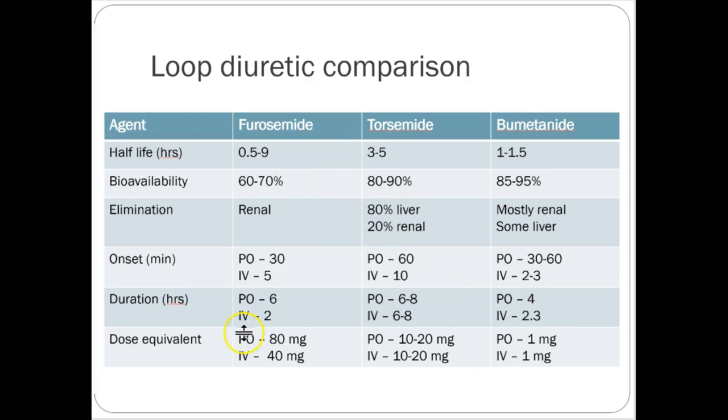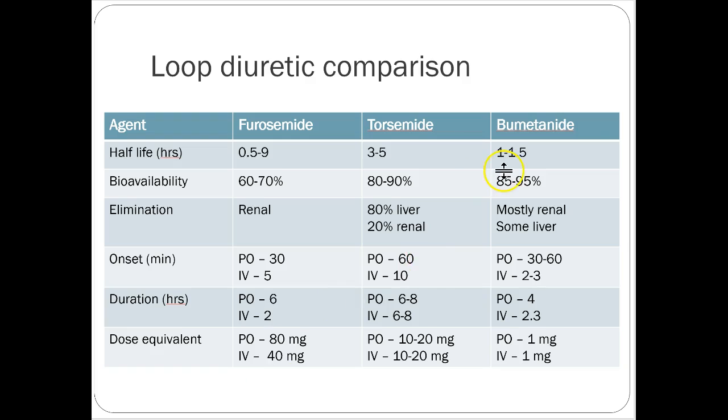One of the big differences between furosemide and the other two is that the PO dose is double the IV dose. So a nice, easy way to remember, and this is a little pearl of wisdom, is if you have somebody who comes in on furosemide and you want to increase their diuretic, give them the exact same dose they take at home, IV, because then you're doubling it. If they take 40 milligrams a day at home, and you give them 40 IV, you're giving them a total of 80 of their home dose, because the bioavailability is low on furosemide. When you give it IV, of course, it's 100% bioavailable. So you're giving a significant amount more just because you're giving it IV versus PO.